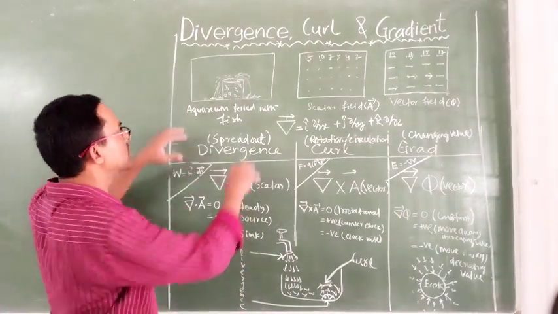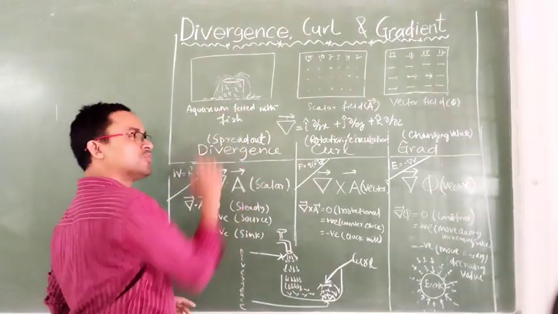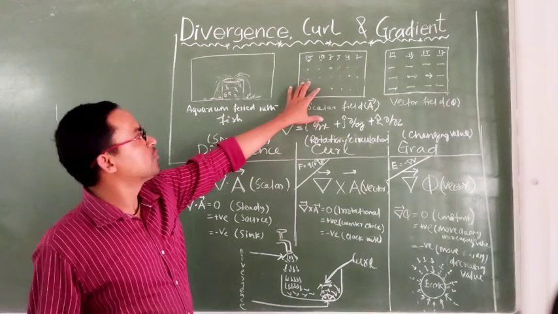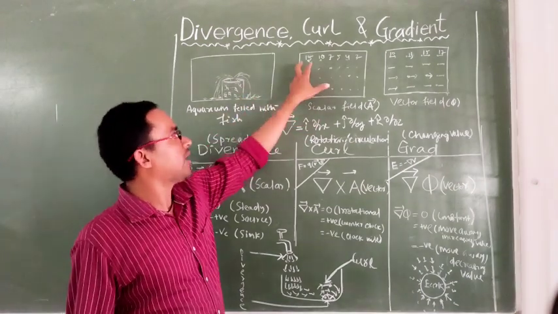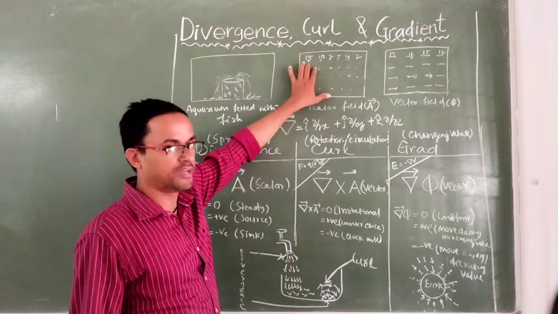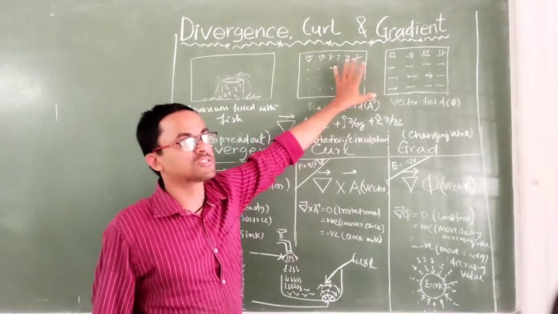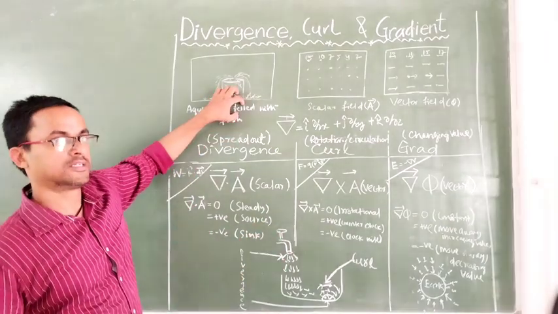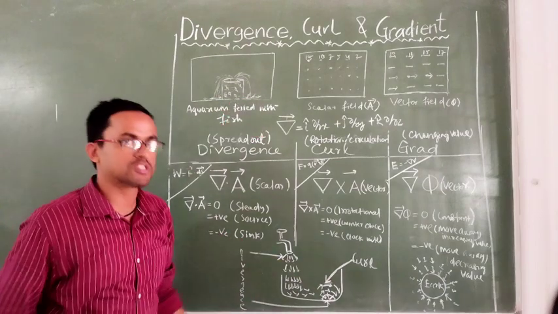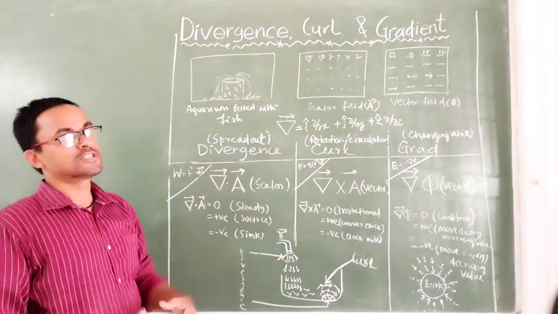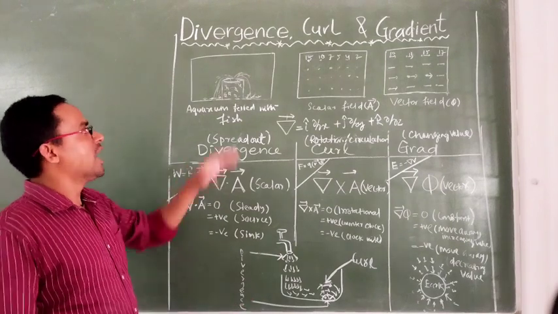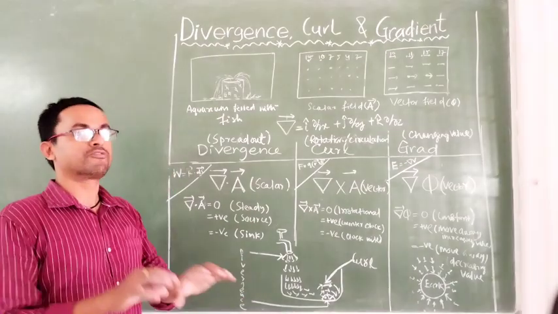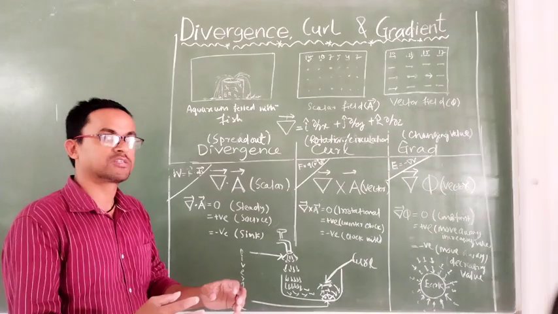So what does it mean? Here the water is spreading away from the aquarium, but this water has no direction, it has only a magnitude value. Suppose near the aquarium there is a high amount of water, it may be 50. If you go away, the amount of water decreases. But this amount of water doesn't have a direction. That means the water spreading out from the aquarium is distributed in space in different amounts, and it has no direction. The amount of water around this aquarium can be compared with a scalar field, because if you go away from the aquarium, you find some magnitude, some amount of water, but it doesn't have a direction.